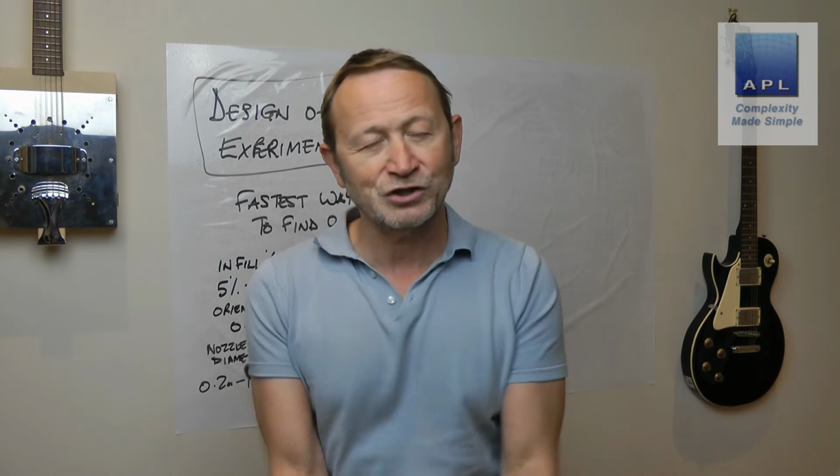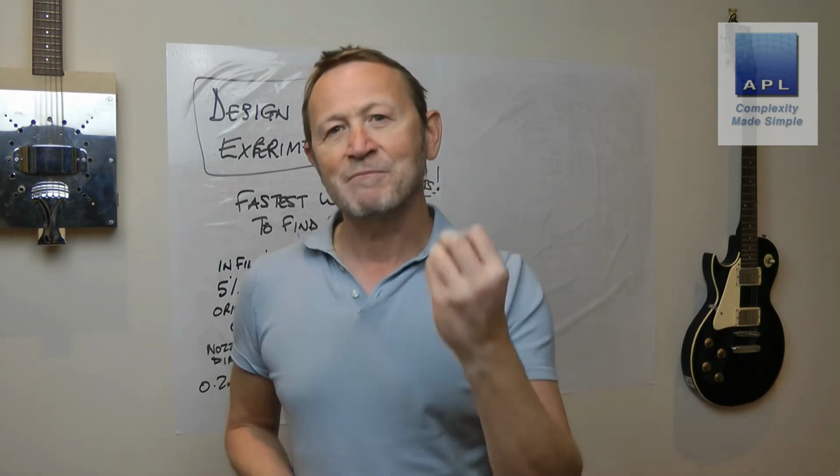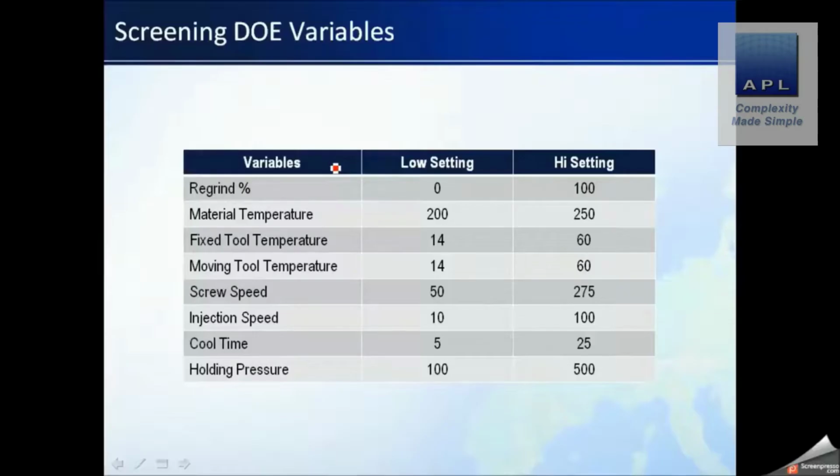Something that maybe lots of UK manufacturers do. Maybe you do injection molding. Let's take a look at this example. I want to just think about how complicated the problem currently is. Because what do we have? We have 1, 2, 3, 4, 5, 6, 7. We have 8 variables there.